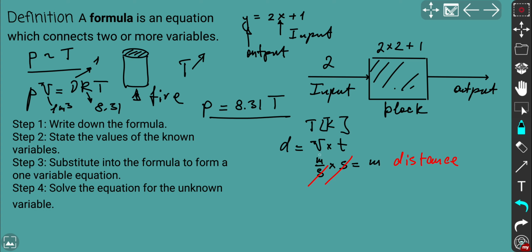The units method is going to be very useful when you're trying to rearrange the formula. For example, you want to express V, and you, for example, messed up and instead of division, d over time, you wrote d times time. Check out the units. Speed is going to be meters per second, so finally, you need to get meters per second. But let's have a look at what you have right now.